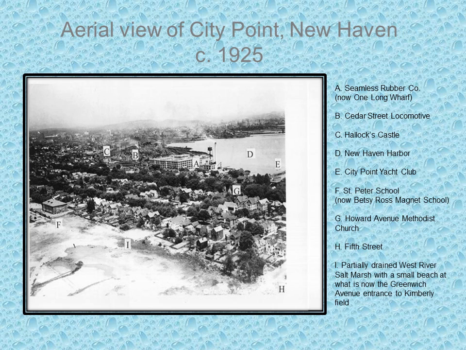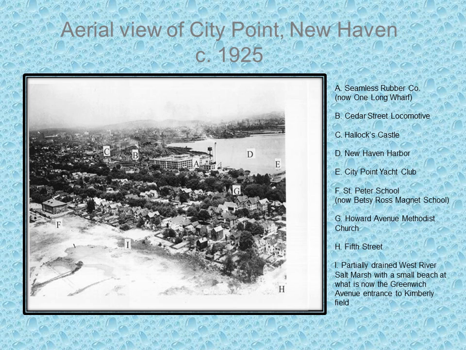So we look at this view of City Point in New Haven. Now, City Point is the area where the Sound School is, okay? If you drew a straight line from C all the way into the back of that picture, that's where I-95 is right now. And you can see some of the, D is New Haven Harbor. You can see some of the aspects associated with that there on the right. But if you look at F and I, right, those were salt marsh areas that were, look at all the homes that were there and present. A lot of those homes are still very present there.